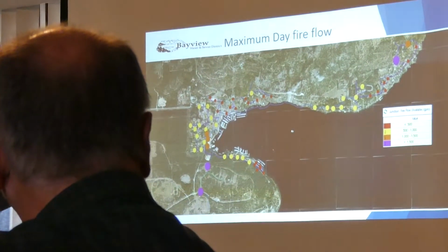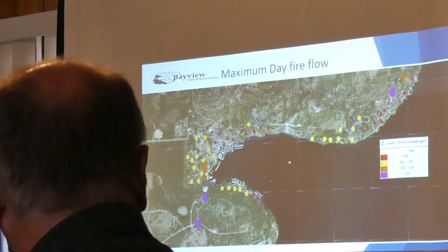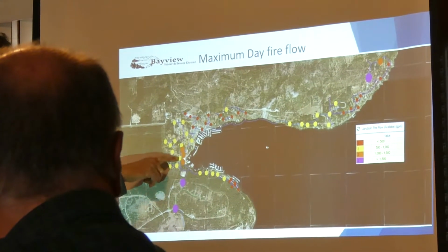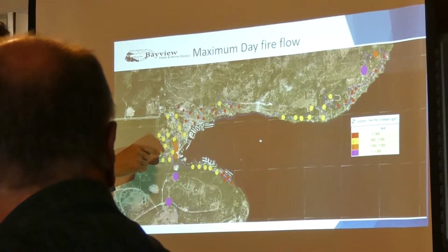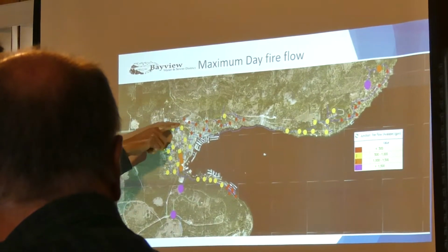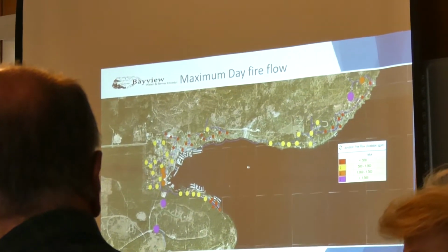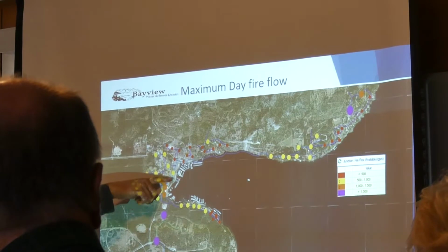And what's interesting about that is it makes sense for everybody that's down by the water. That's a lot lower than the rest of the system. So the pressures are really good down here, but you don't want these pressures to be so high that they blow up your plumbing. So that meant that the pressures are going to be low up here as you go up that hill. Now, you can put pressure reducing valves in the meter. Well, and that's what they have here, right?